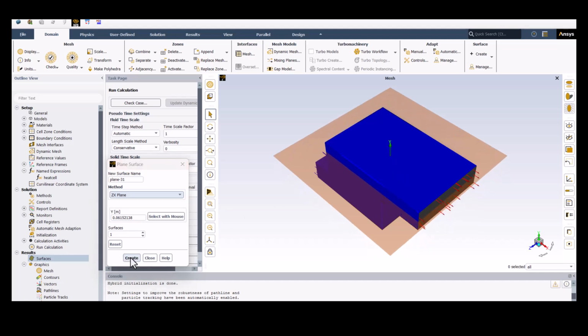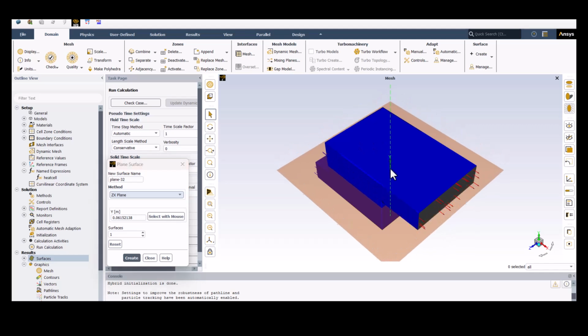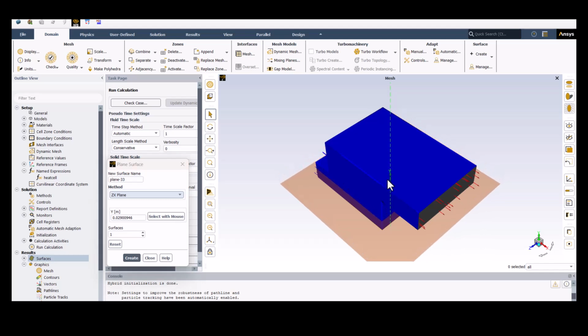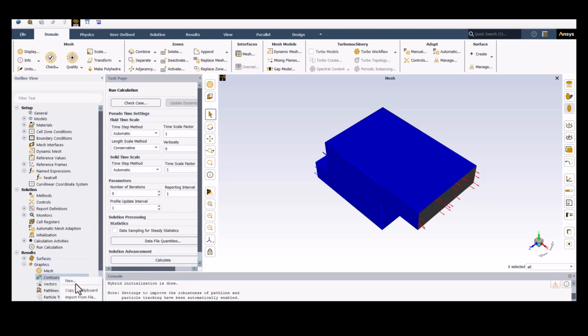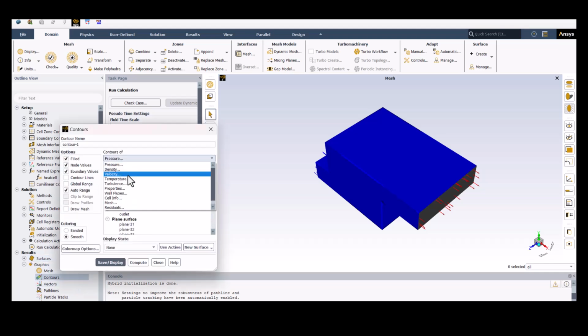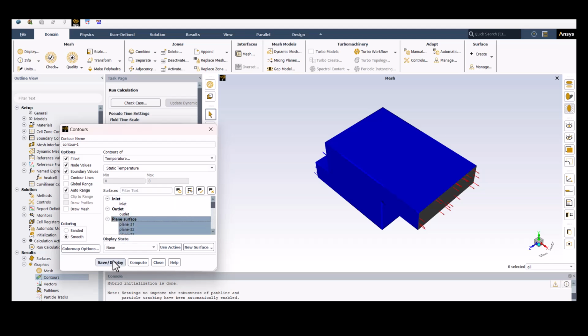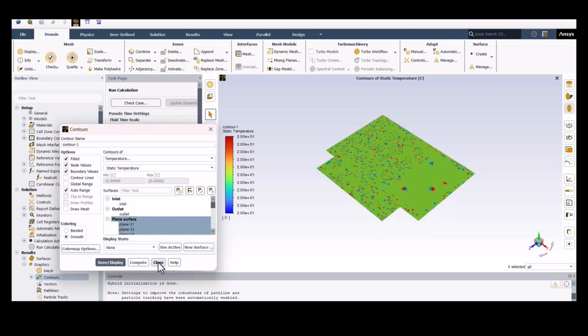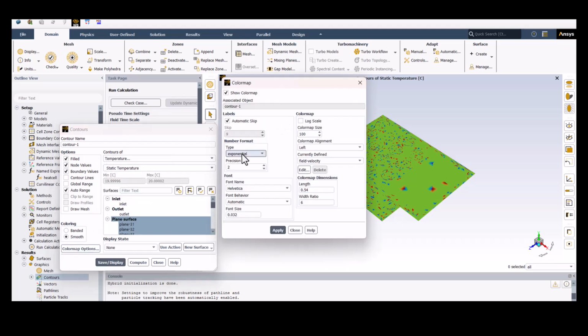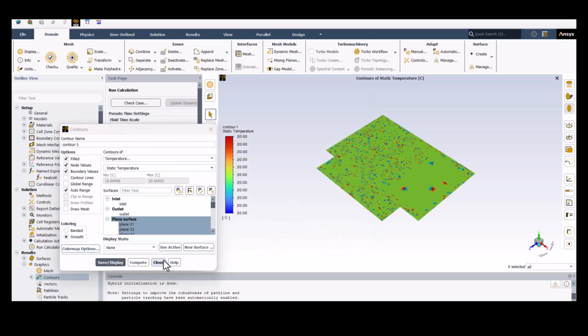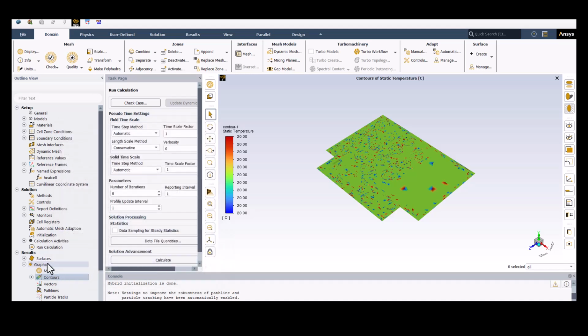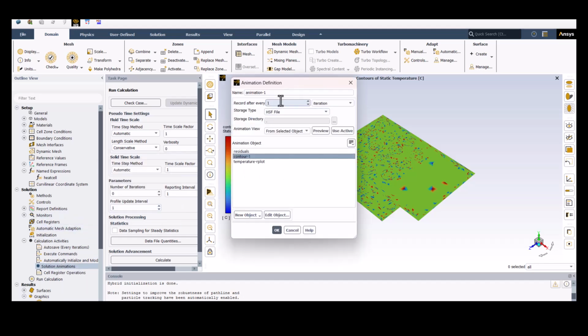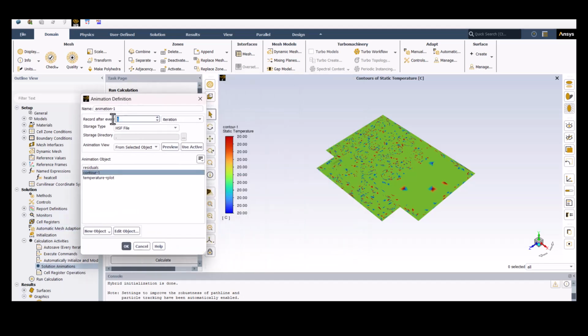We will create 3 planes to visualize our temperature results. Now, it's time for animation for understanding the change in temperature after every 25 iterations.